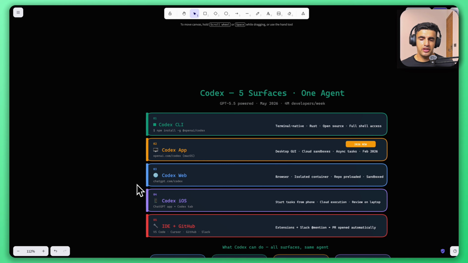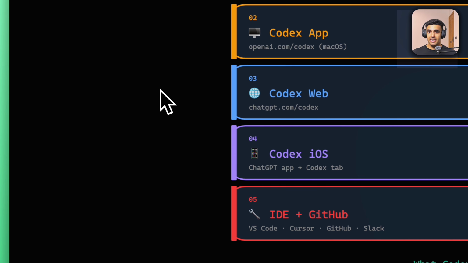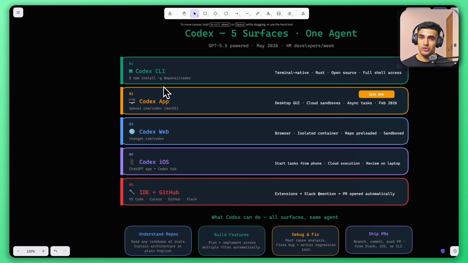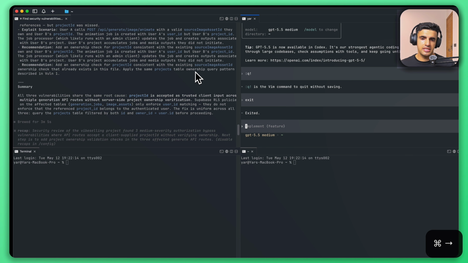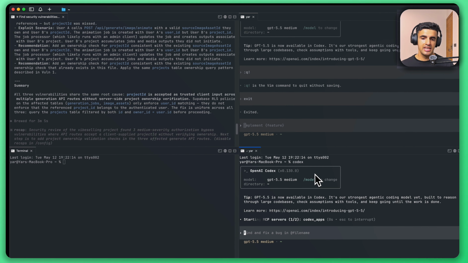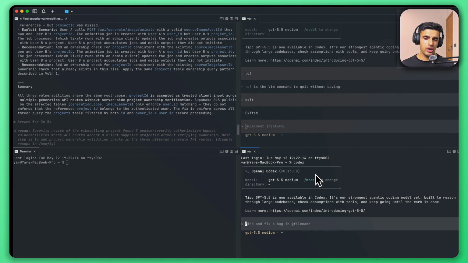So some of the topics that we are going to discuss when it comes to Codex, it's really important to understand Codex can be used using many different methods. First of all is a CLI. This is usually the terminal that you have. For example, if you open your terminal, I've just opened CMux, and inside CMux, you could just write Codex. This is automatically going to start Codex. You can select different models. And right now, the default model is GPT 5.5. This is one of those ways to exactly do it.